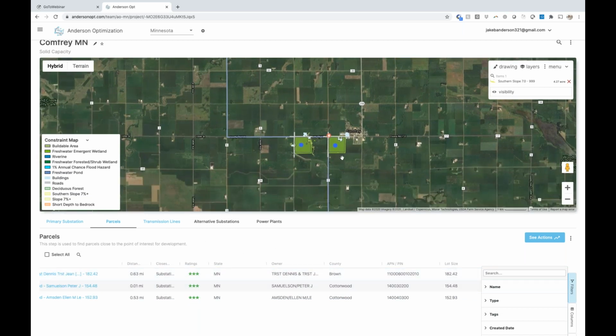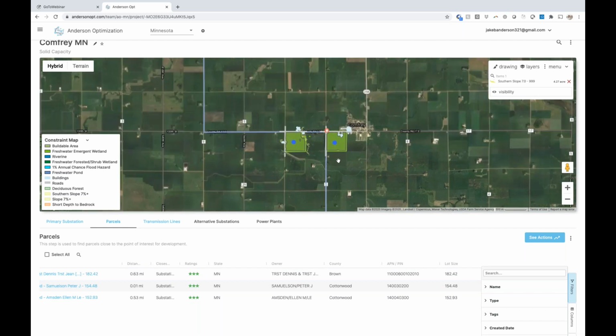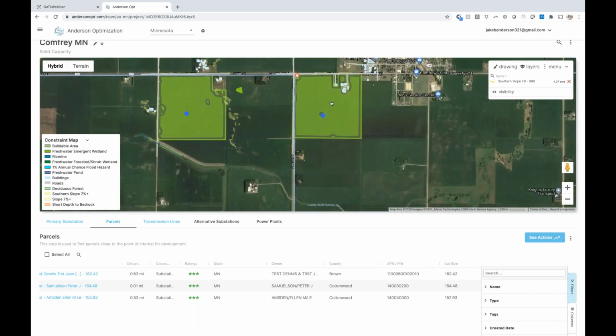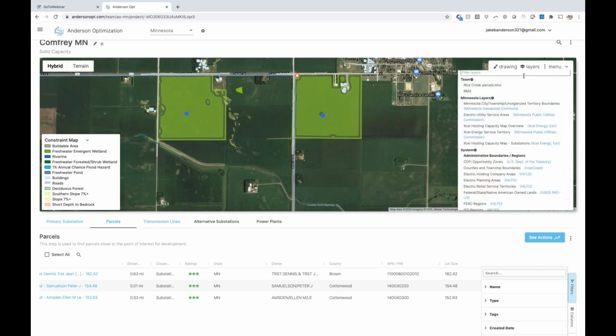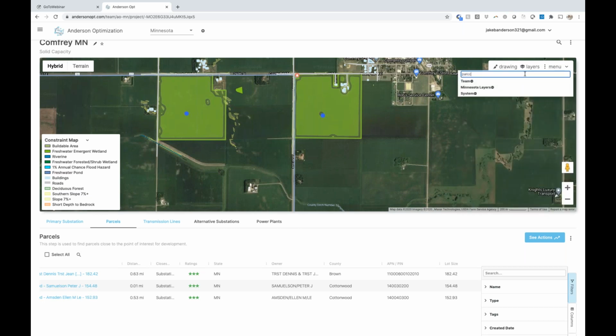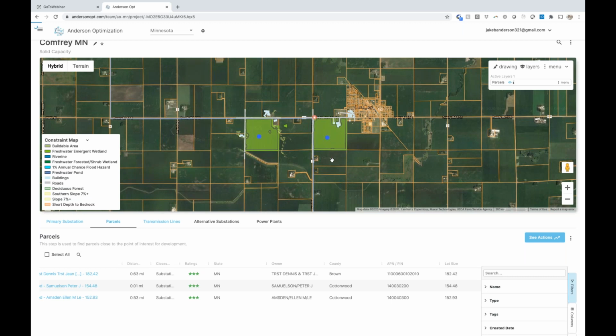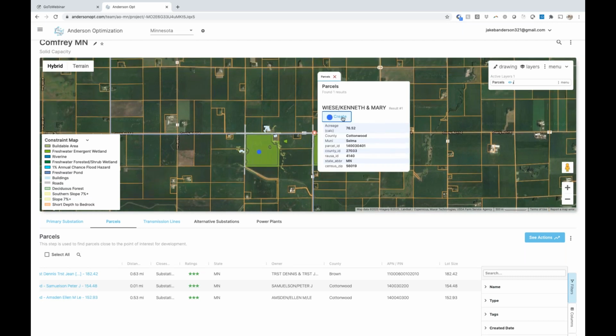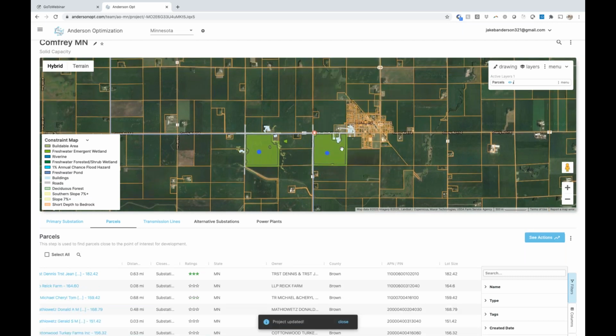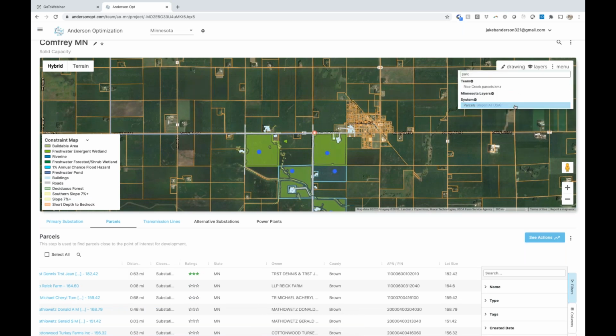From there, for you guys who are utility scale developers, you often know that once you find an anchor parcel, you might want to round that territory out with some contiguous property. So in our system, in addition to my bulk parcel searches, I can simply turn on a parcel layer, and you'll see we now have the property boundaries visualized. I can simply click a parcel and hit create, and this is going to be brought into my project down here below.